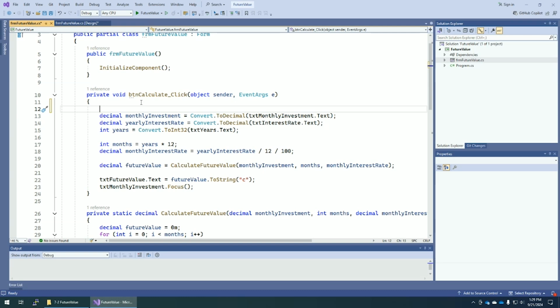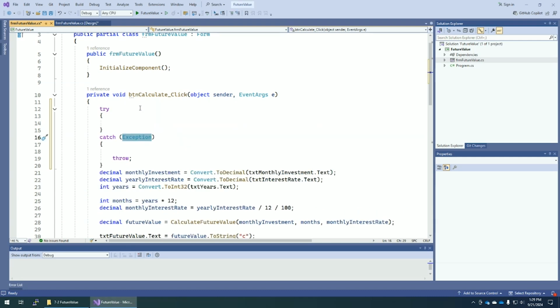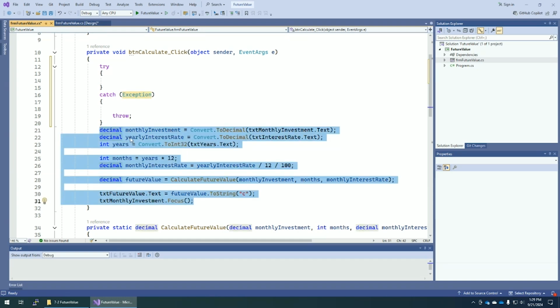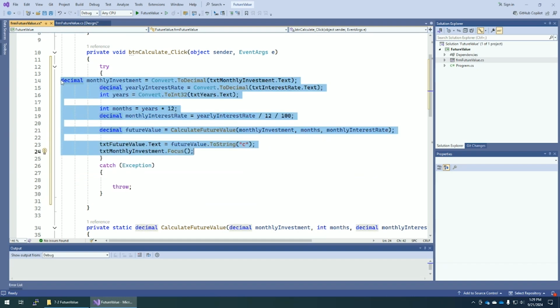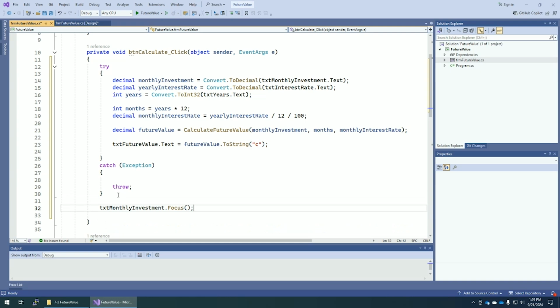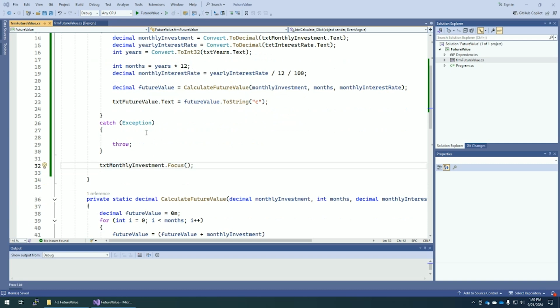So I'm going to hit Control KX to insert a snippet, go down to Visual C# and type try, and there's my try catch. Plus it's faster. Even though I explained it, I didn't have to write all that. And we're going to take all the code and put it into the try statement. All right, to add a try catch statement that catches and handles any format exception or overflow exception.